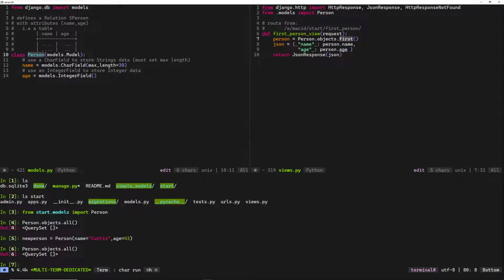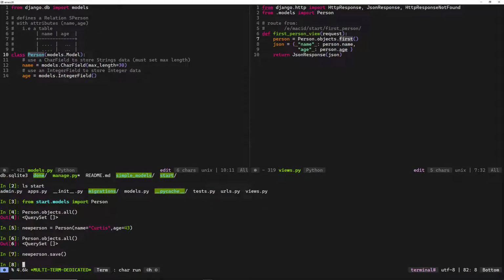If I want to actually add this to my database, I need to take this instance and call the save method on it. And this is true too if I look up an object instance from a database and then make a change to it. If I want that change to sync with the database, I need to call the save method on it.